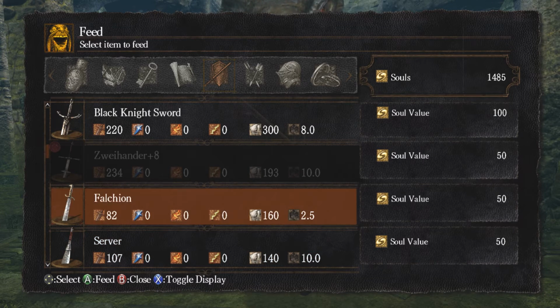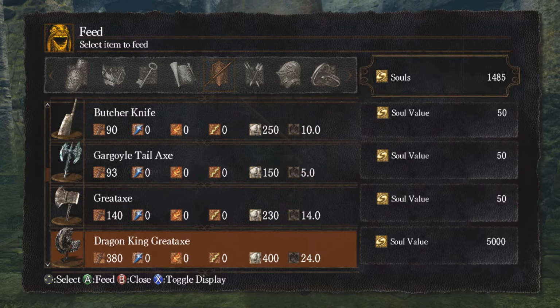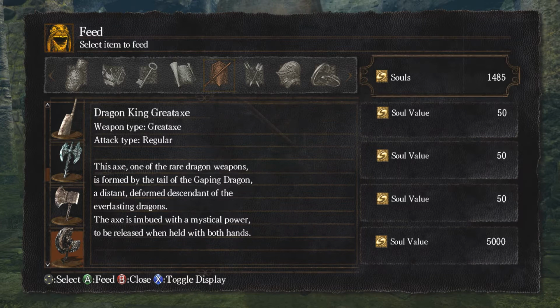Yeah. Black Knight Swords are 100 souls each. Most items are just very, very low value and worth 50. But for example, look at the Dragon King Great Axe. We got this after cutting off the tail of the Gaping Dragon. Because it's a dragon weapon, it's worth 5,000 souls. It's a very, very heavy weapon. I'm never ever going to use it. It also has no scaling, so again, it's not very good to my mind. This would be 10,000 souls if I sold it as well.